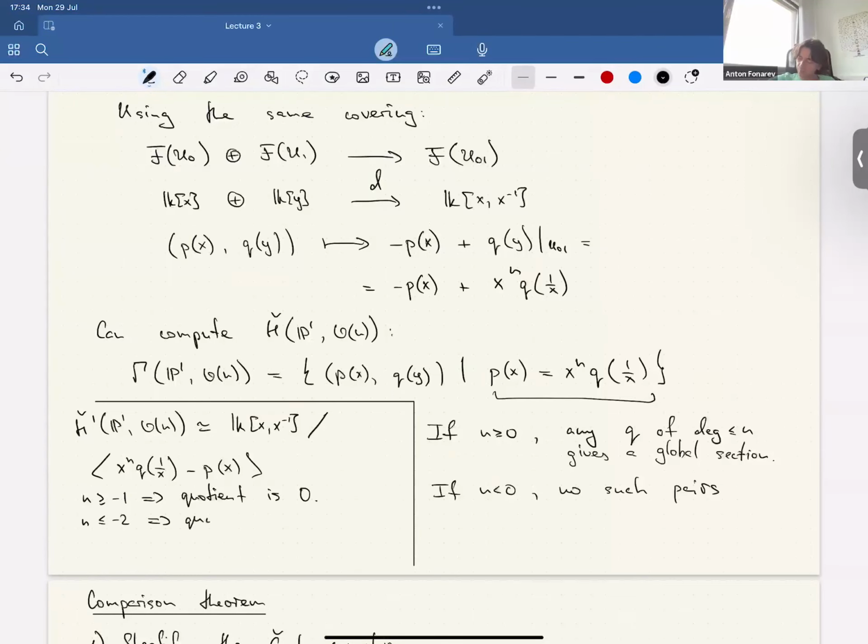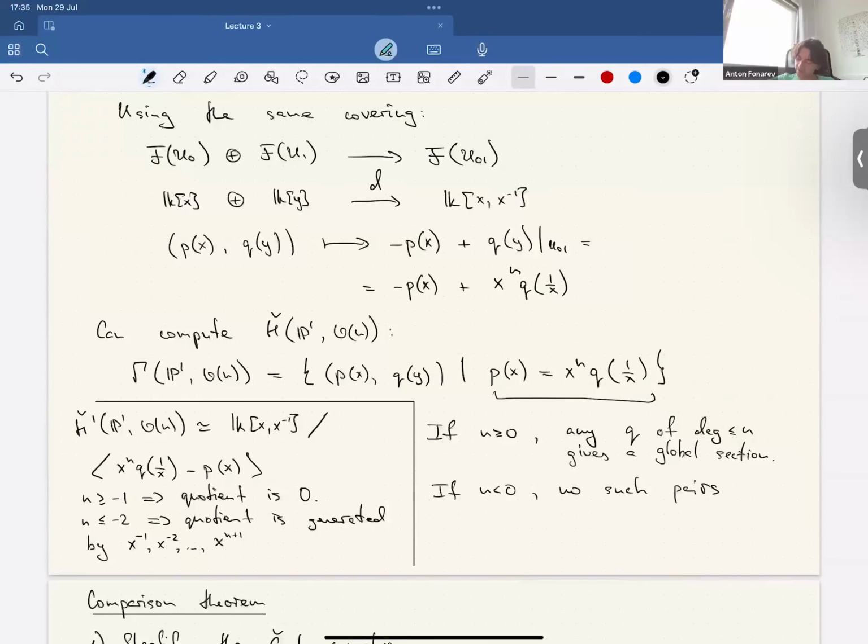And the quotient is generated by, well, what do you not get? You don't get x to the power -1, x to the power -2, etc., up to the largest negative monomial you get, which is x to the power n, which is negative. So x to the power n plus 1.